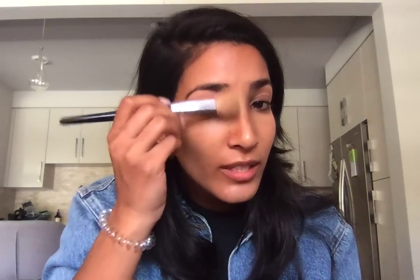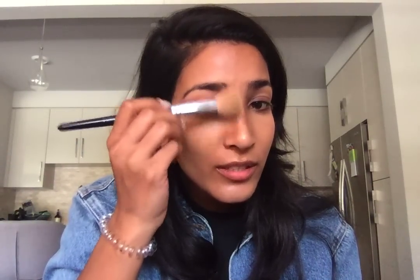Okay. And then I'm just going to do the same with all of this. Adds warmth, helps your forehead look a little more, it all makes more sense. There's a lot more depth now. But yes, I really love this product too. I also wear it, even if I'm not wearing foundation, I might still throw a little bit of contour in. I'm going to lightly go along the nose here.